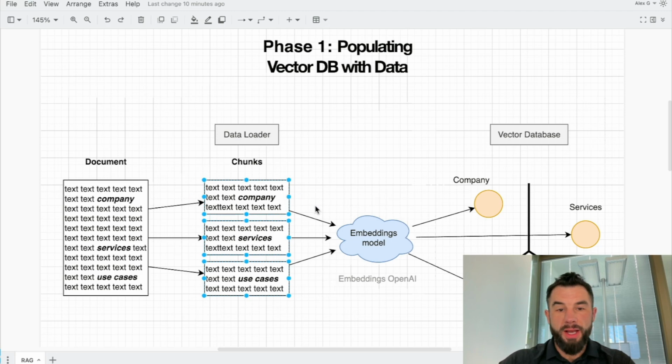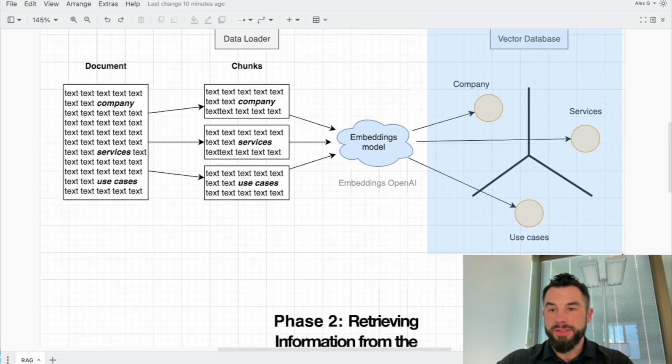These chunks are passed to an embeddings model that could be, for example, OpenAI embeddings or Llama or whatever you will choose. The embeddings model transforms these chunks of text into embeddings. Embeddings are numeric vectors stored in a vector database. So this is the persistent memory of our AI agent.